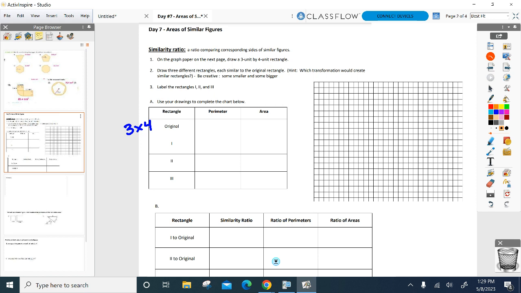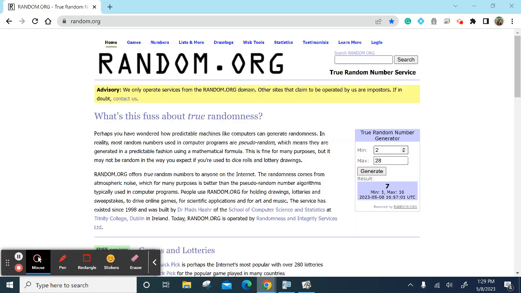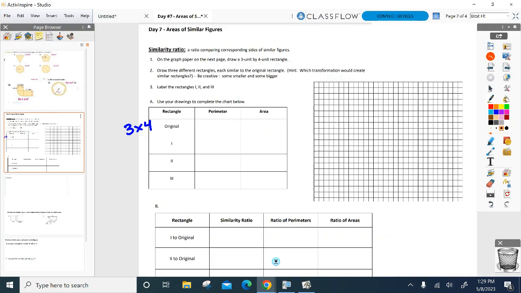Now, if you want to make a 3 by 4 on the next page, you can. Here's what I'm going to ask somebody. What's the perimeter and area of that 3 by 4 rectangle? If it helps you out, graphing it on the next page, feel free. If you can do that in your head or on your calculator, go ahead. What's my perimeter of it and what's my area? All right, what do you got for me here? 14 perimeter, and how about the area? 12. Yep. Add up the sides, length times width.